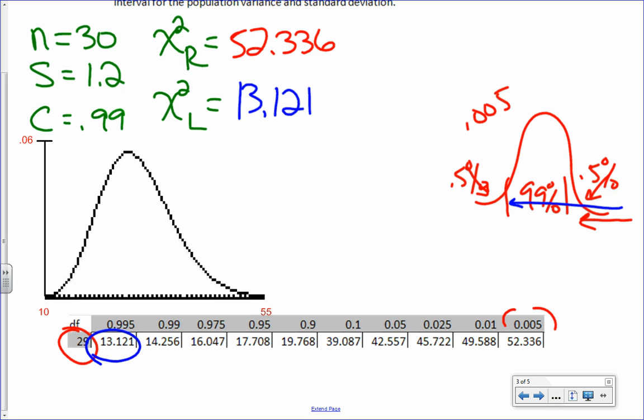Now this makes sense, because who can tell me what's the mean of this distribution? Not that I really need it, but what's the mean of this actual distribution? If you can remember from yesterday. 29, good job. The degrees of freedom is your mean. So do you agree 29 should be right about in the middle? Yes. The mean will always be the degrees of freedom in a chi-squared distribution. And it's not chi, it's chi. All right, so now we have to go and find what that is. So let's go find our interval. So our formula says, that will tell me the smaller number.